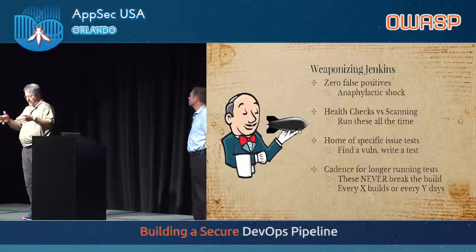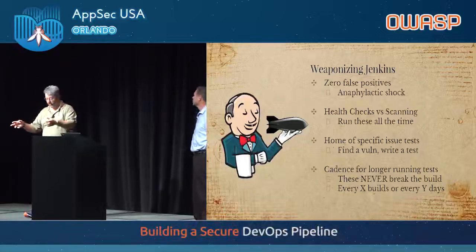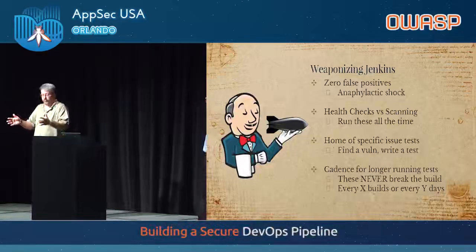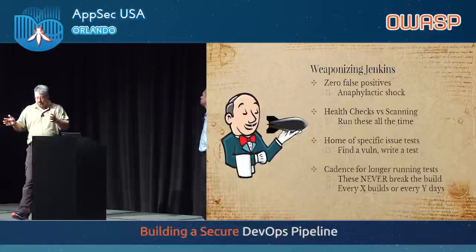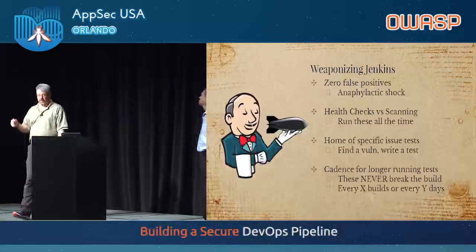And so you can actually take a finding of something like there's cross-site scripting in the login page, just picking stuff out of the wind. Write a simple test for that, right? That's a little bit of Python or Ruby or pick your language. It's nothing, whatever you want to do to make a request and see if I can cross-site script it. Put that in CI/CD, run that, and you will know the minute it gets fixed, right?